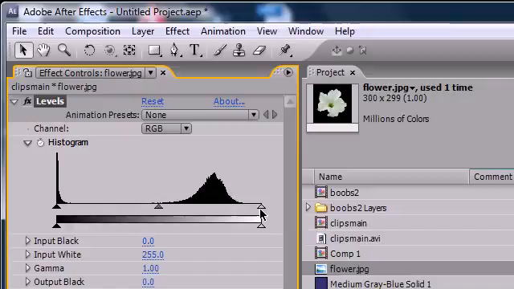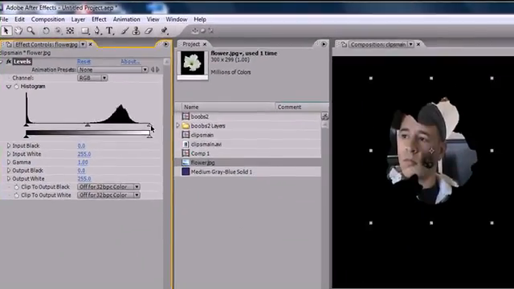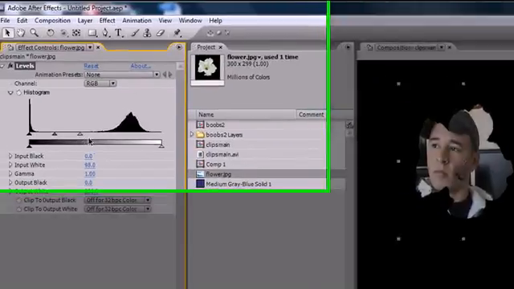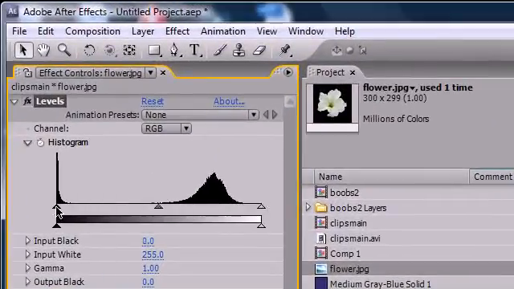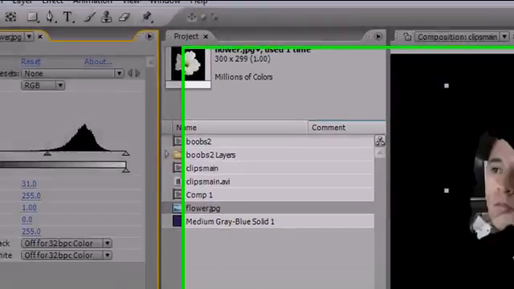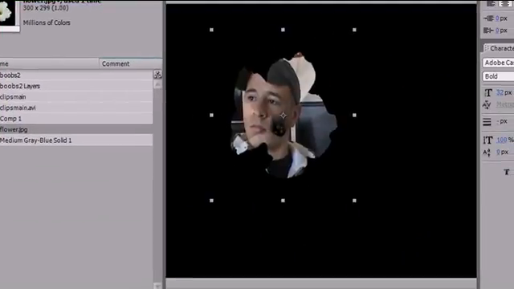And anytime you want to show less detail, what this white little triangle does is take the light gray pixels and change them all completely to white. So if you move it, you see all those black pixels slowly change to white. So this gives you a more basic outline. Now you can see if I move it almost all the way, none of the black pixels or no detail is showing, just a huge outline. So if I want to add a little more detail, then I want to take this black slider and change all my dark gray pixels to black, and this brings out the black contrast of your matte.